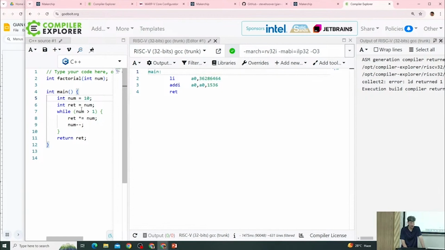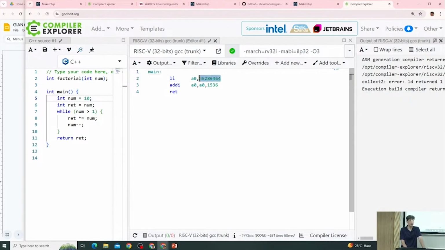What did I do wrong here? Oh, this is my factorial program, okay. So in my case, doing factorial, it actually computed the factorial. This apparently is 10 factorial, and it just returned it, right?